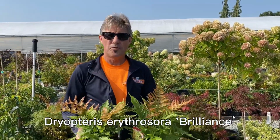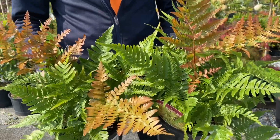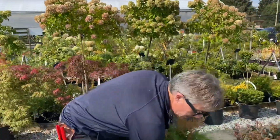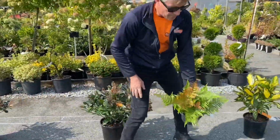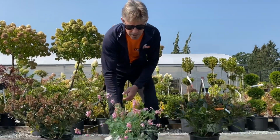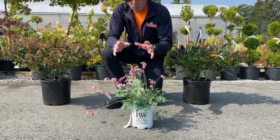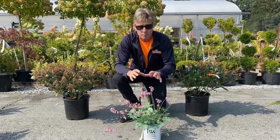Next, we're going to use some evergreen autumn ferns, or Dryopteris brilliance. The new growth is a lovely coppery red, so you don't have to settle just for green. So in spring and in fall, you'll have a beautiful flush of coppery red, and something will be there in the winter. As a focal point and a little color, we're going to use a bleeding heart, Dicentra Pink Diamonds. And the reason I really like this one is that it blooms all summer and has lovely fine cut blue foliage.